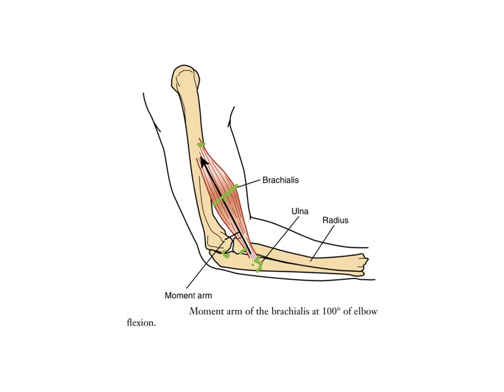some effect during the position of the forearm, but the brachialis doesn't have any effect during the changes of the forearm position because it is inserted on the ulna. And also, being a one joint muscle, that means it is crossing one joint, it is not affected by the position of the shoulder also.